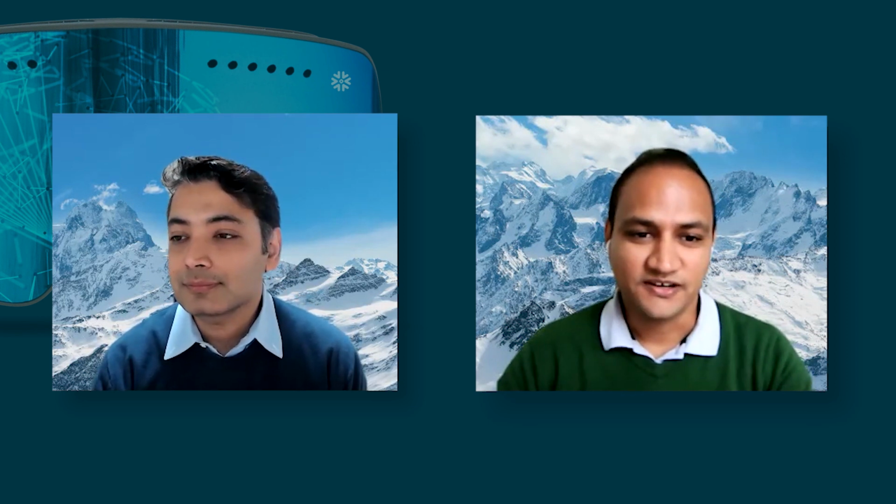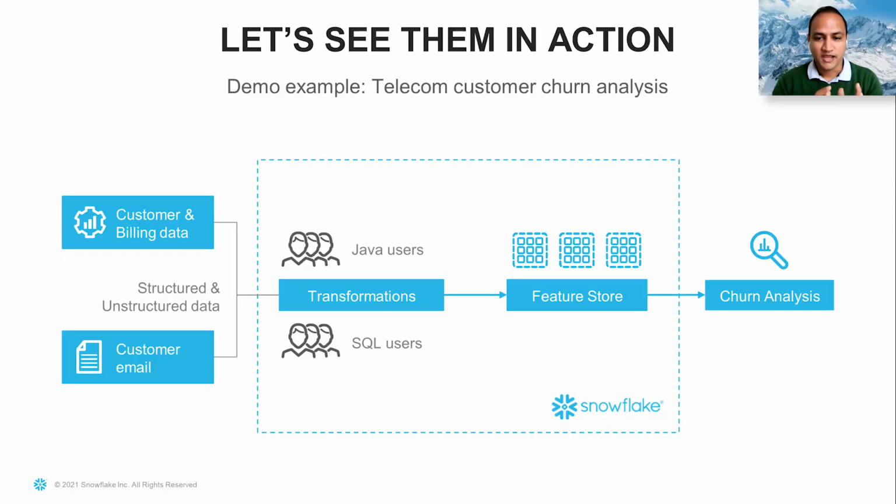So as a data engineer, we want to build an end-to-end pipeline with Snowflake and reduce the overall cost and technology footprint so that there are fewer points of failure. On the left-hand side, we have customer billing data and demographic data saved in semi-structured format, in Parquet specifically. On the other hand, we have customer emails and requests coming to our support tickets in an unstructured format like a MIME or EML file. We want to simplify the data pipeline by ingesting and processing the data closer to Snowflake.